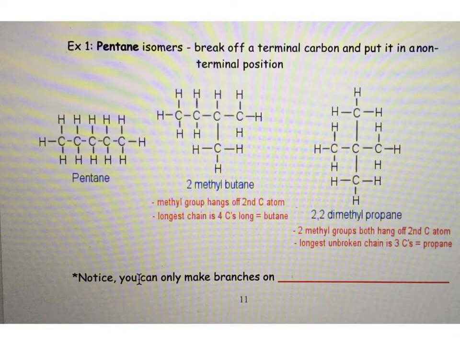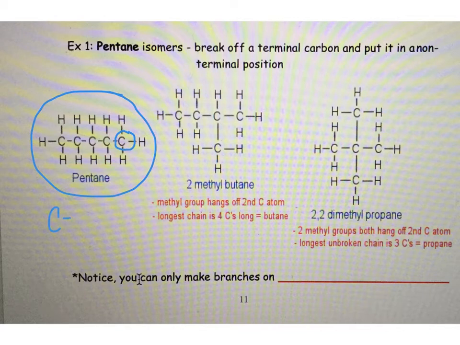So we're going to work with pentane in order to demonstrate what an isomer is. So one isomer of pentane is the actual normal structure, 5 carbons and 12 hydrogens. Now, what I'm going to say is the easiest way to make an isomer is take one off the end. So take typically this one off the end and move it somewhere else.